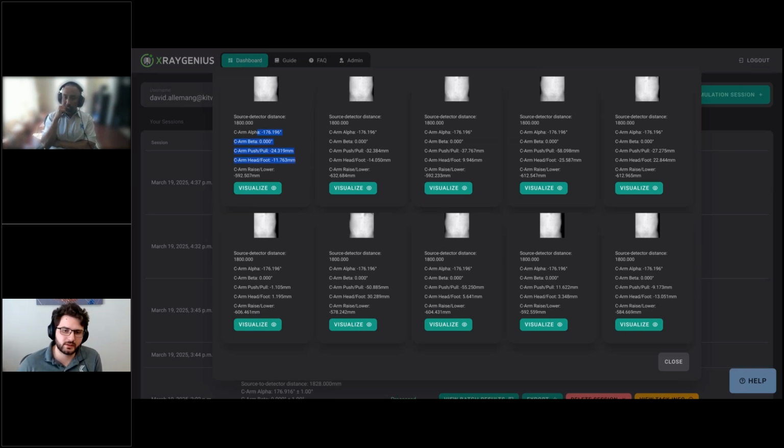All of that information is there, and you can use it directly or feed it into a model for some type of inference later on. X-Ray Genius is not filling the role of taking annotations of what those corresponding points might be, but it does give you the image and the spatial relationship to the volume that you can use for any downstream training. Thank you.